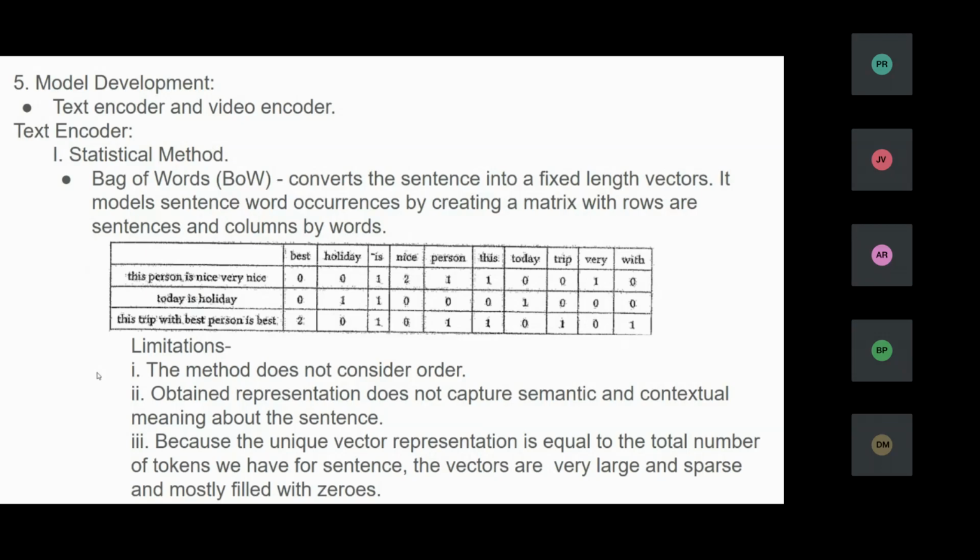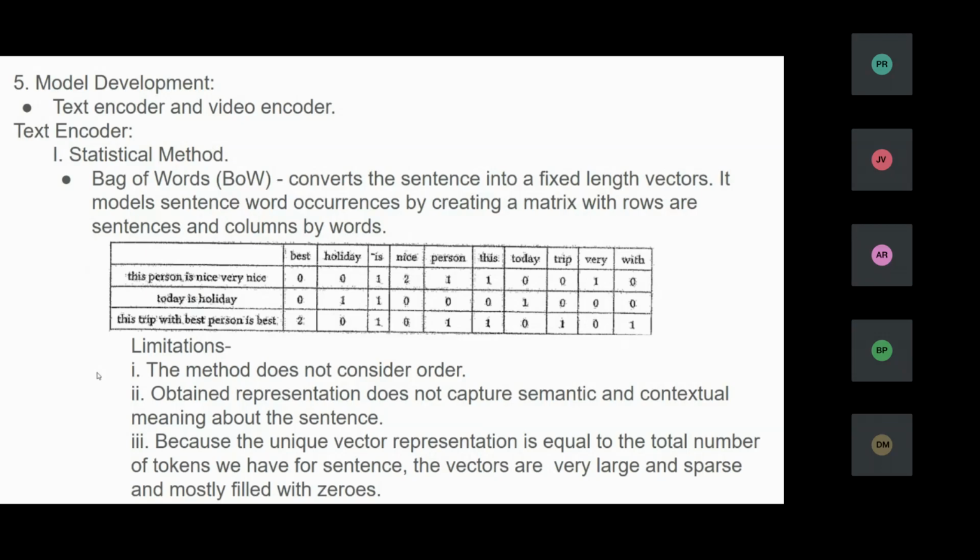The limitation of a bag of words is that the method does not consider order. As I mentioned, the method will not consider any kind of order, and the obtained representation does not capture semantic and contextual meaning about the sentence.